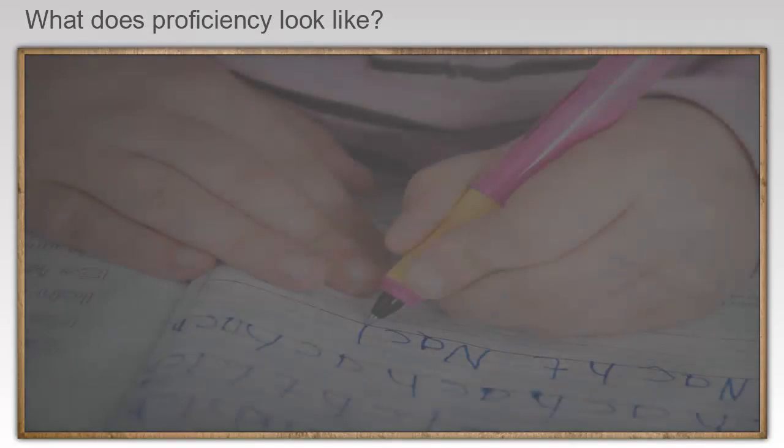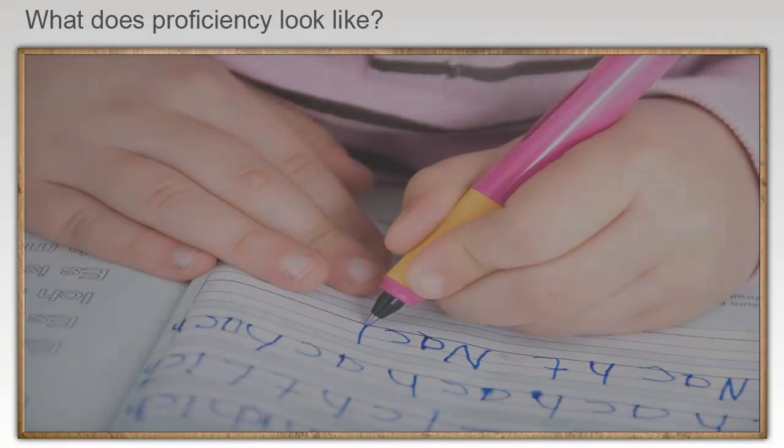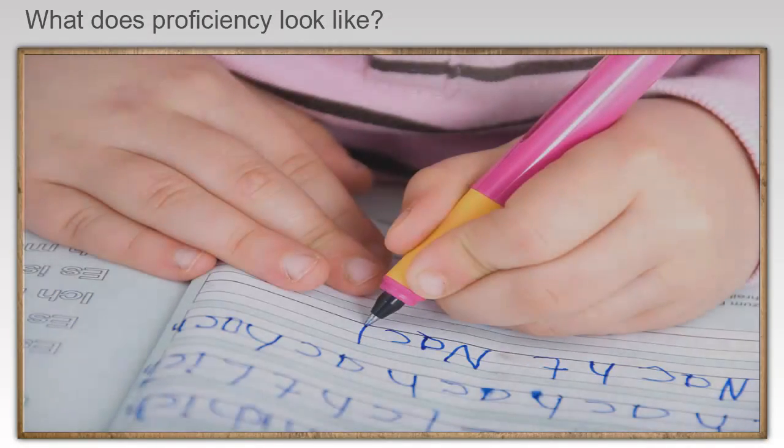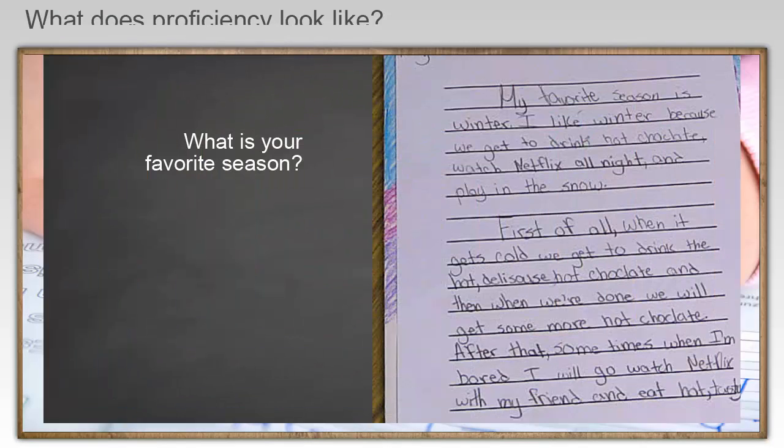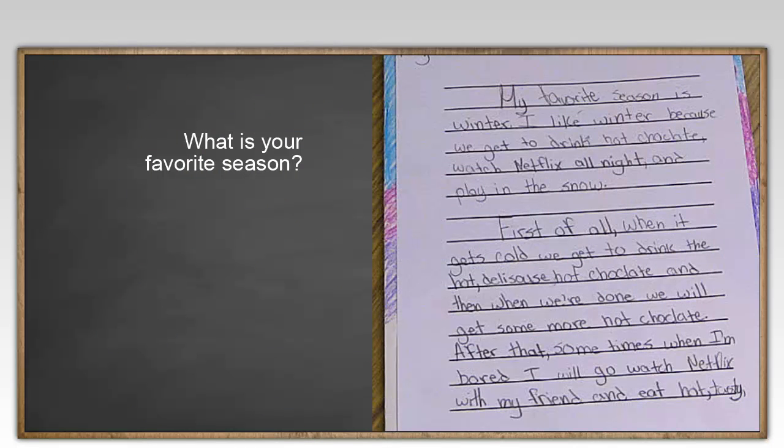What does proficiency look like? This week's guiding question is, what is considered good writing in the intermediate grades? In this video, you have the opportunity to see how I look at my student papers and how I identify if they are grade level appropriate. I am looking for what I taught them and did they take on the learning.